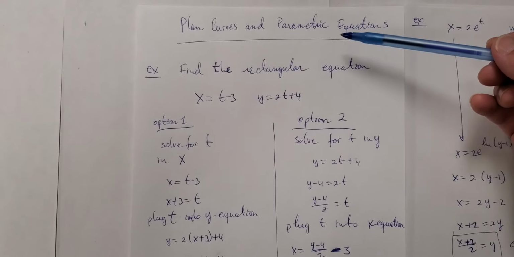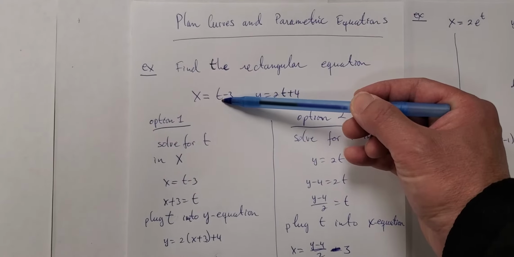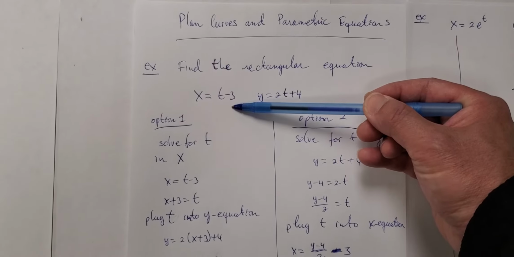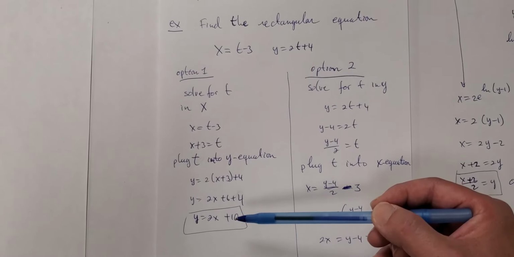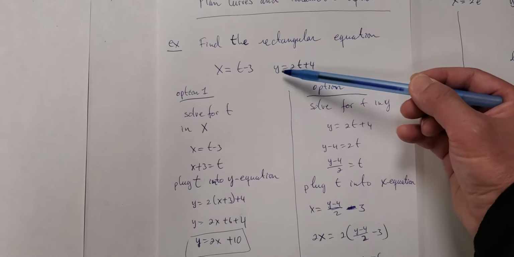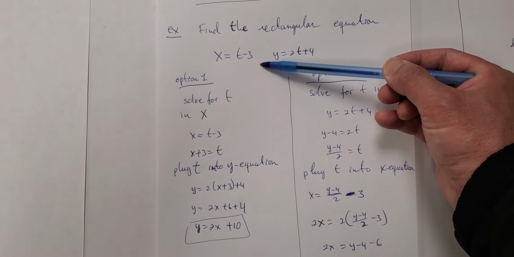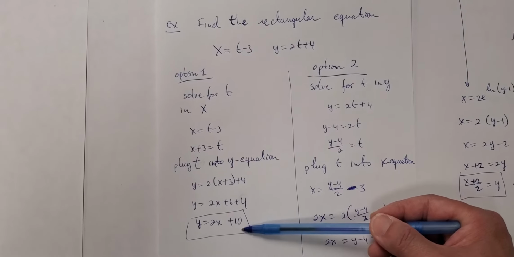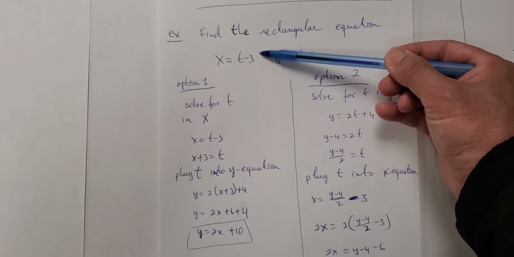Okay, so one more time. Parametric equation has two objectives. First objective is it is based on time. Everything is based on time. That's why it's called parametric, because it's based on time. The second objective is to convert these two equations into a single equation. So this equation is the same as this equation. It's just written differently. This equation, we know what this is. This is a linear, a line. This equation is also a line, but based on time.